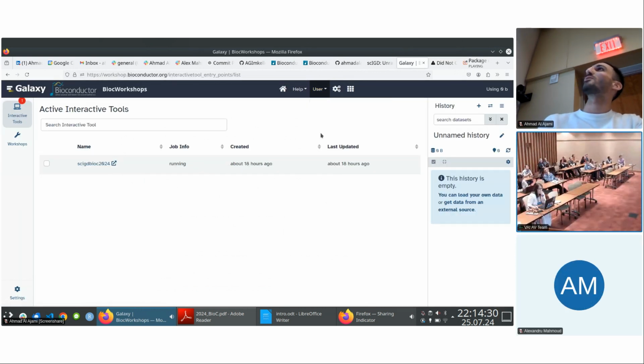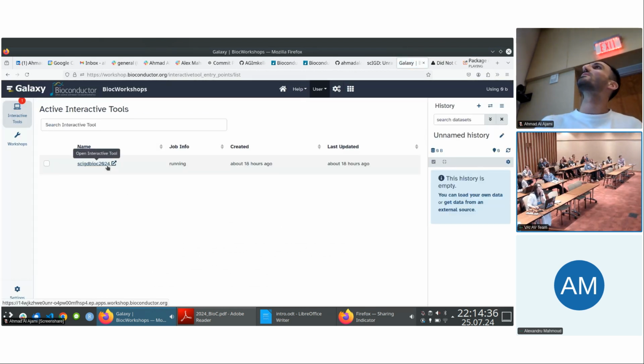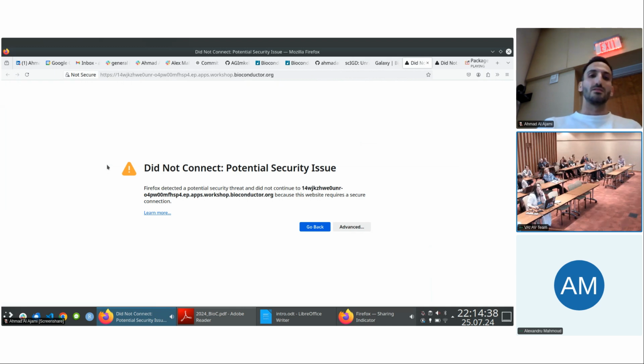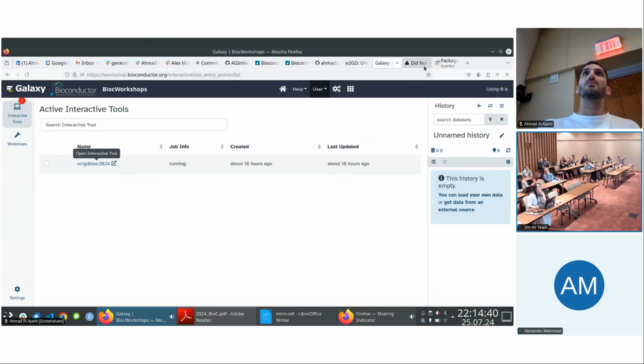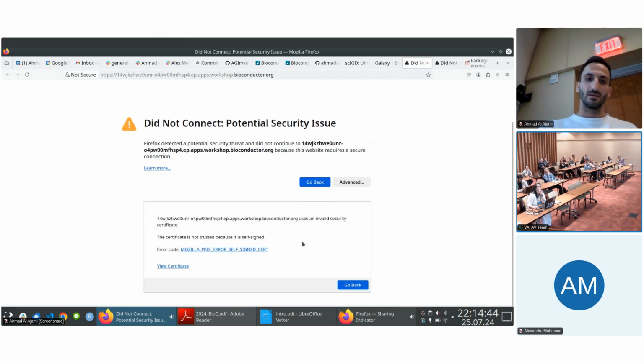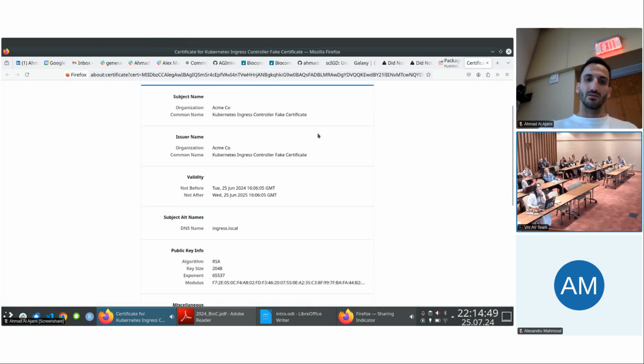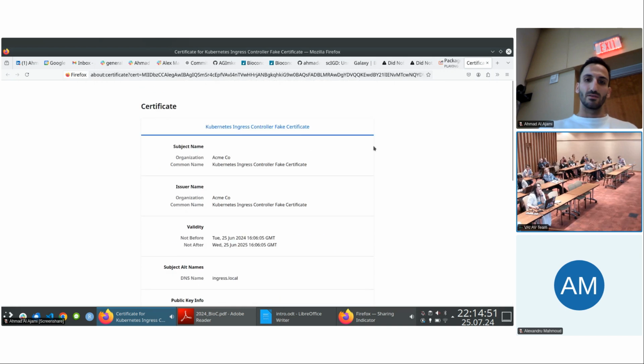Otherwise, I would run it from my local R. Click on this again. Just new one, and then go for advanced. Use certificate, view certificate, scroll down and take the risk.